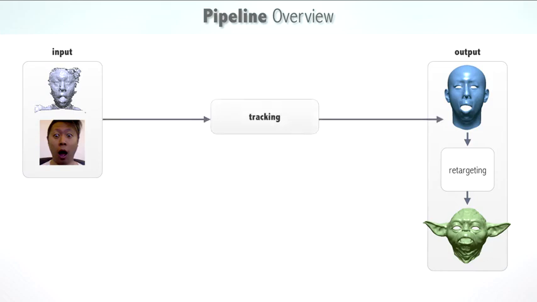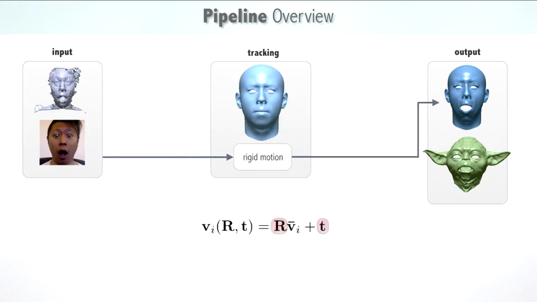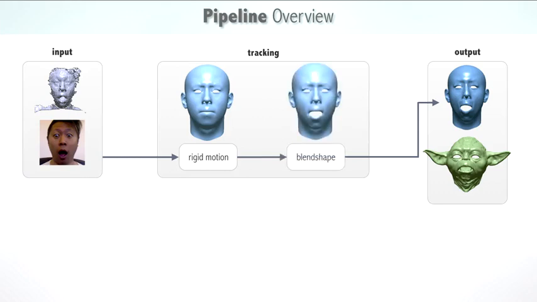And the idea is, how can we solve the tracking problem? The tracking problem isn't entirely solved. There's still a lot of things to be done, but we're getting closer and closer in the real-time aspect. This is just a rough level idea. This is if you were to use depth sensors. If you're not using depth sensors, you also have to solve a structure from motion problem. But essentially, you recover rigid motions, the 6 degrees of freedom, and then you use blend shapes. You've seen a lot of stuff on blend shapes or using bones. Here, you're just extracting some coefficients, constrained between 0 and 1, or -1 and 1, depending on your taste.